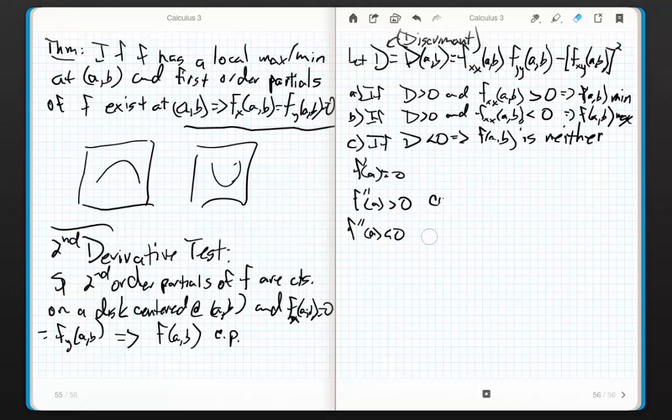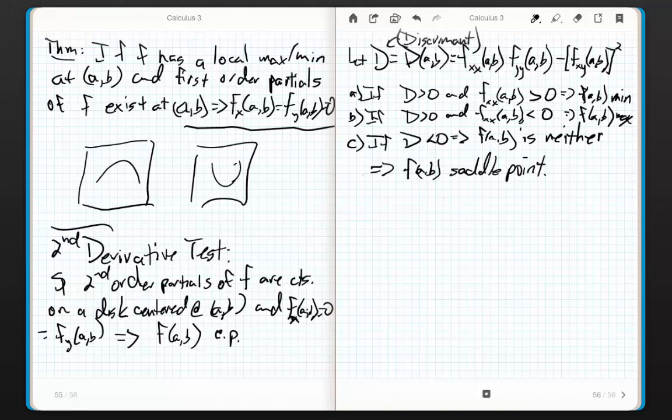What does that imply for part C? If I have a critical value, but neither a max nor a min, if I just extend my understanding to 2-space, wouldn't that imply that f of (a, b) is a saddle point? So it's pretty useful. It works the same way, but it's got this ugly notation. And you may say, why are we taking the second partials only with respect to x and not y, and not xy and not yx?